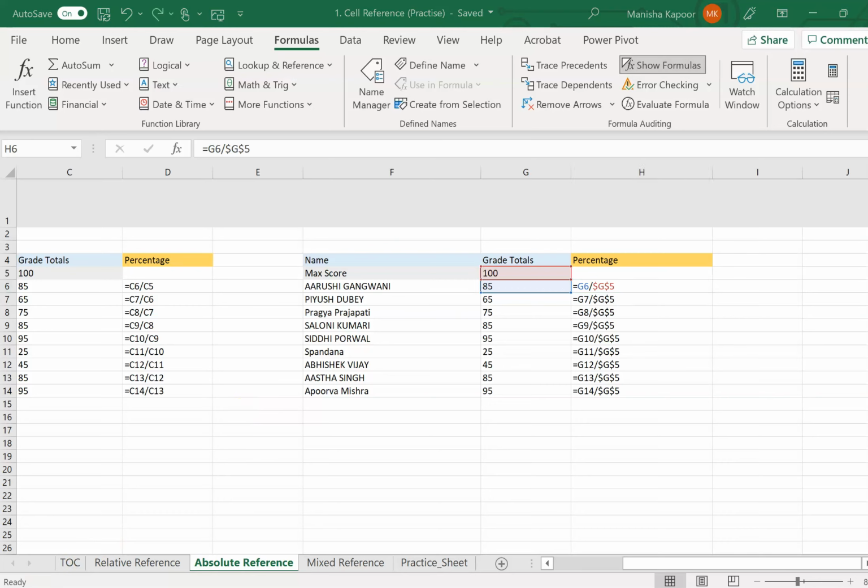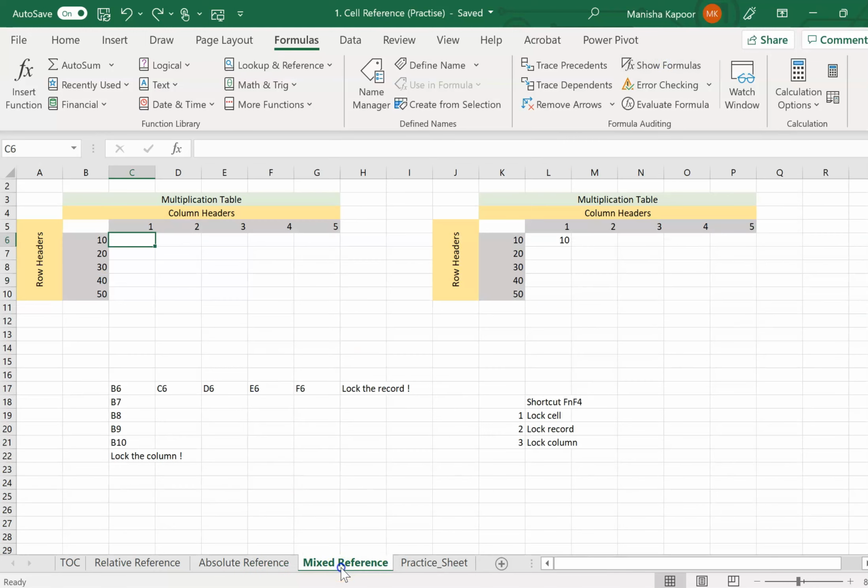Now let's come to the third type of reference, that is mixed referencing. So here I want to multiply this cell with this cell. So 10 multiplied by 1, 10 multiplied by 2, and 10 multiplied by 3, and 20 multiplied by 1, 20 multiplied by 2, and so on.